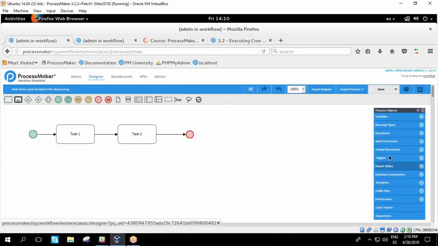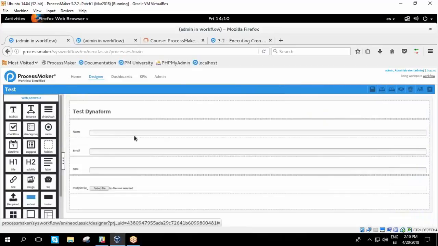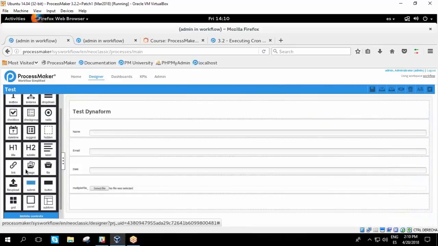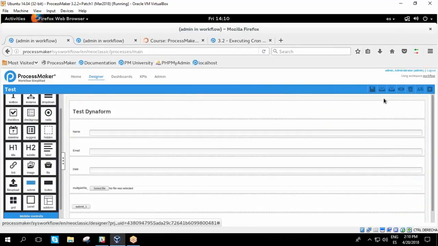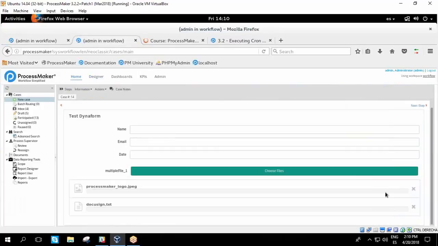Then I'm going to go back into my Dynaform. Make sure I add a submit button this time. Here, I'll save my Dynaform. Okay, so then I should be able to submit it.